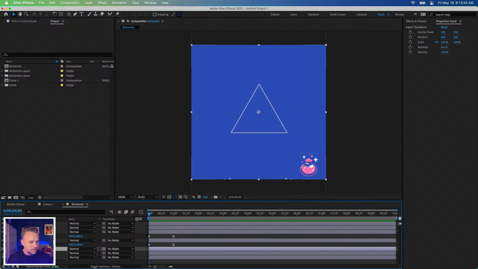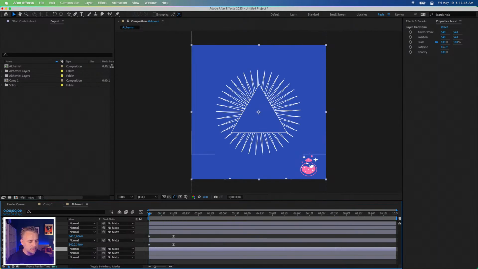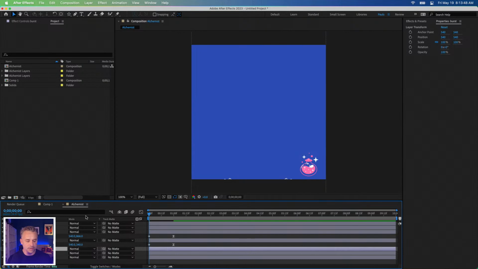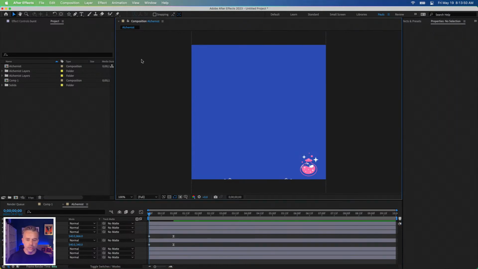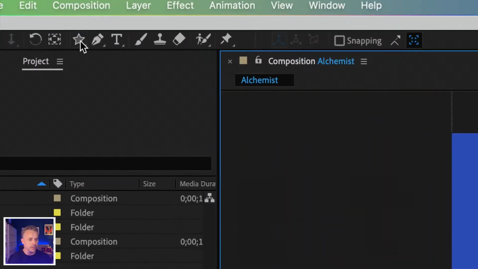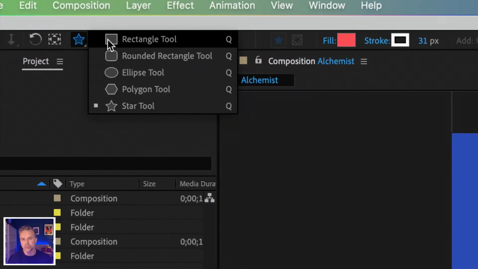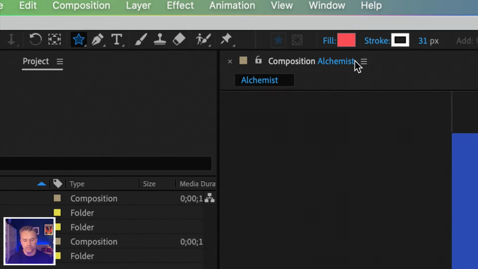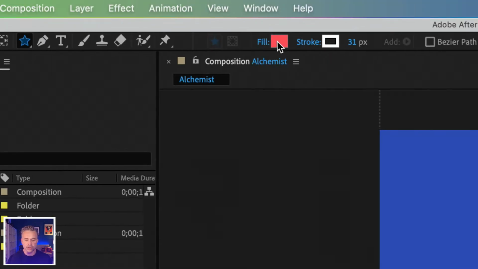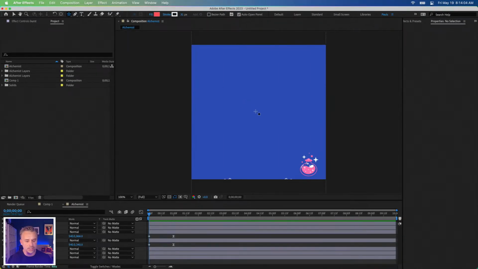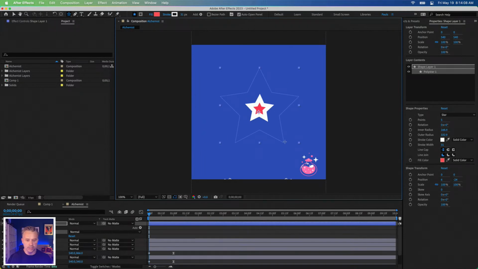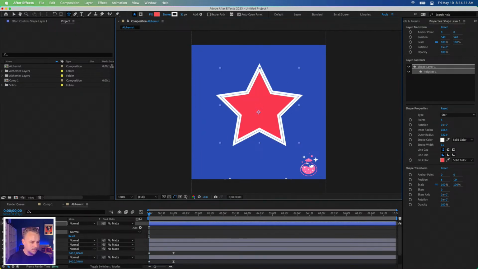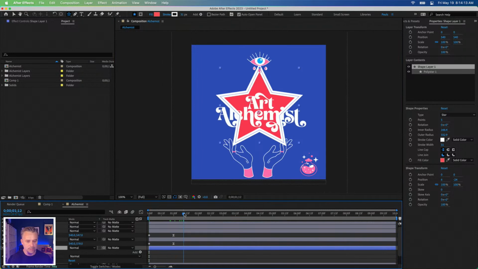Because a lot of these elements right in here, this burst, that triangle, we can make that stuff in After Effects. So we're going to do that, and we're really going to explore the properties panel. So we'll go right up here, right? We can twirl this down. Might be set to the rectangle tool. We want to change that to the star tool, right? Here's the fill. Here's the stroke. I love this fill color. I'm really into hot pink. But we'll just go ahead and click and drag, and now we can see we have obviously this star. So we'll move that down, see what that looks like, and then start playing with all the properties.